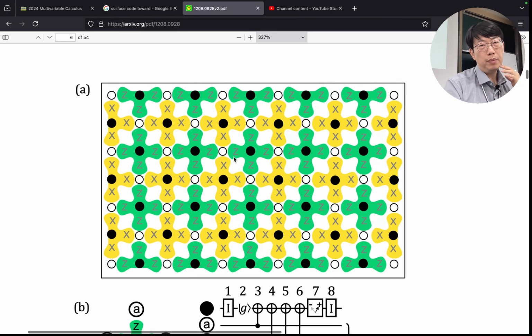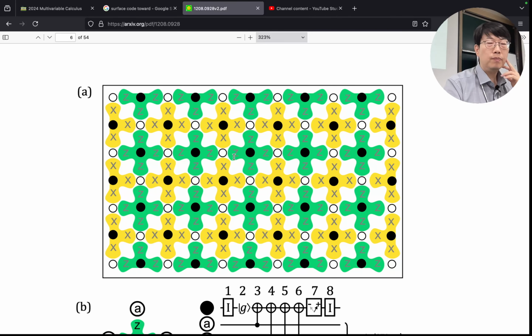So in this paper, they always use this picture. The black dots are the stabilizers, depicted as squares in the last lecture. It's a stabilizer qubit, and the white dots are data qubits, depicted as circles in my picture. So you can see the lattice structure of stabilizer and data qubits, and no 2 data qubits are connected directly, and no 2 same-type stabilizers are connected directly.